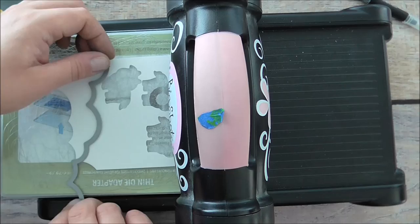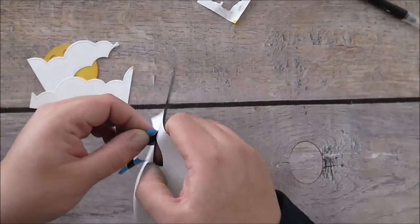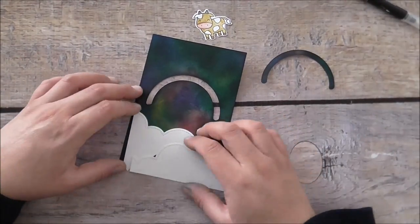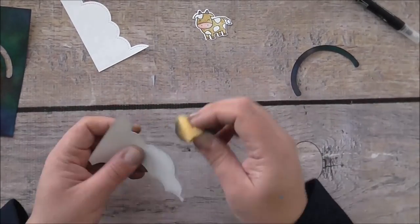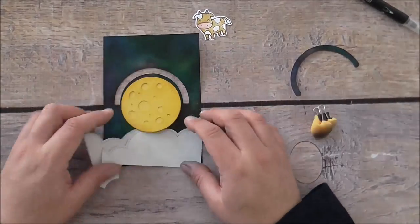I love the stitching detail with these dies — it's one of my favorite things about Lawn Fawn, the stitching details look so cute. Now I'm bringing out my card base and doing a quick layout of how it will all look, taking off all the painter's tape. That middle part now blends in with the background, which will be the track for my sliding component. I'm laying out the moon and it looks pretty good. I'm going to sponge some Memento ink over the cloud so it doesn't look so white and stark — it should look like a nighttime scene, with the cow jumping over the moon.